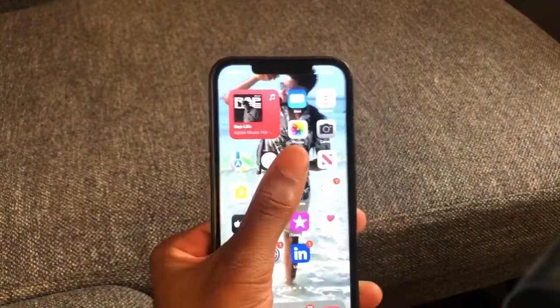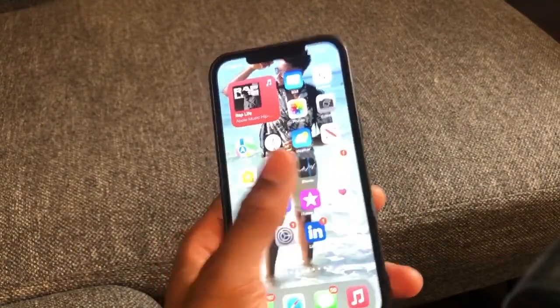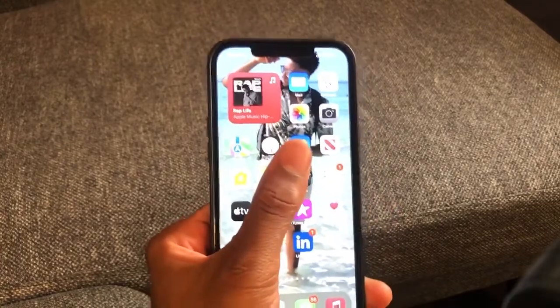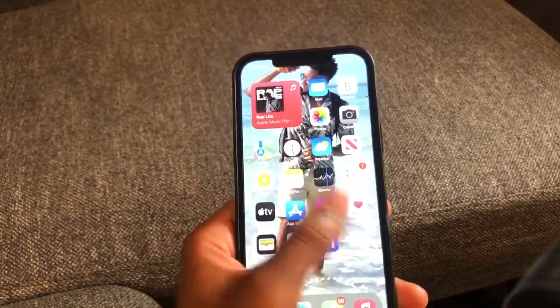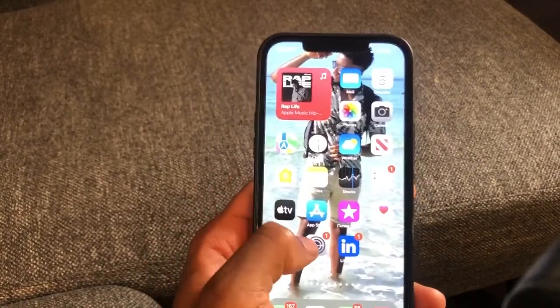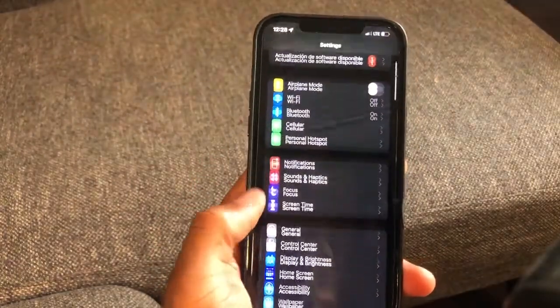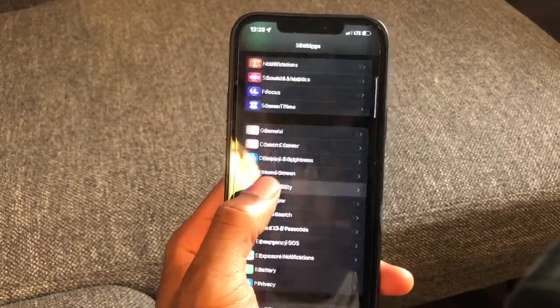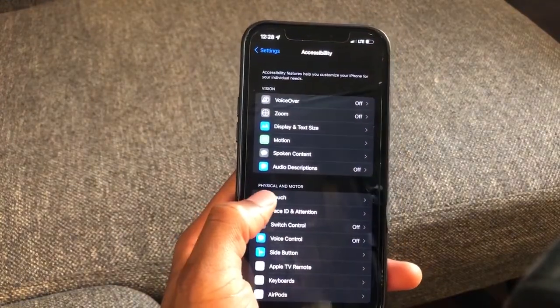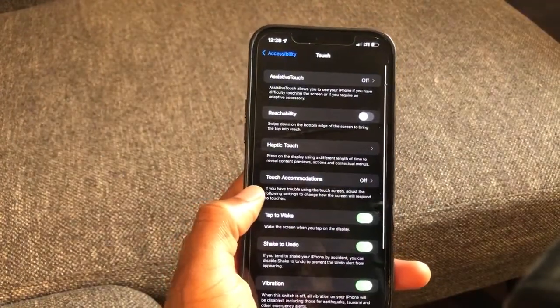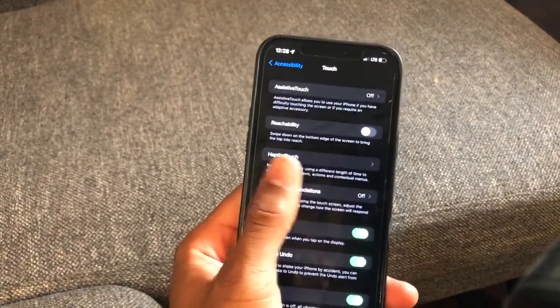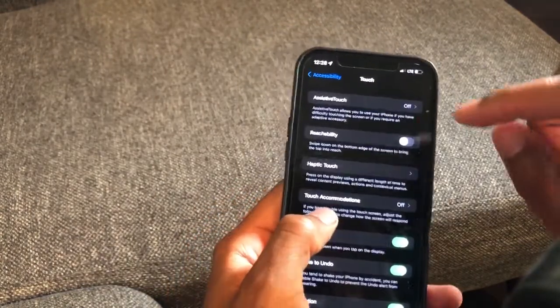Or maybe you just have limited range of access and you want to reach that mail app and it's just way up there at the top of your screen. So this next feature is called Reachability Mode. And the way you enable this is by going to settings. And from settings, you can go to accessibility. Then from accessibility, you can go to touch. And then you will see that reachability should be turned on.